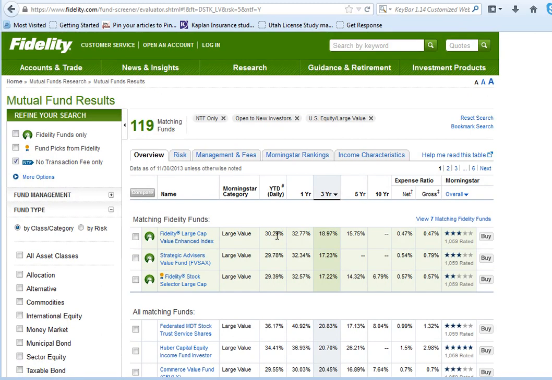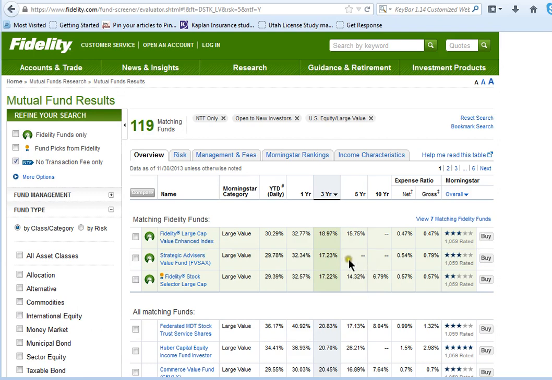But basically, you can compare what their returns have been recently. Year to date, 2013, and here we are, December 7th, 2013. This is the year to date performance. You can see for all of these value funds, they're about the same. Also, the 3-year is about the same. The 5-year is also about the same, okay?